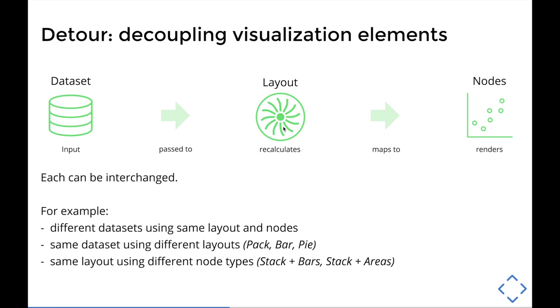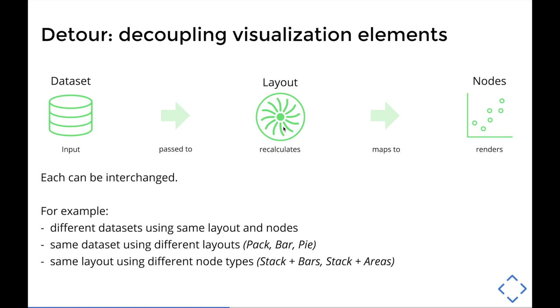And talk to you about how I believe the optimal way is to break charts up into their components or their elements. Obviously the data is separate by nature, but I think the actual chart has a logical way to separate it into a layout and into nodes. So the layout performs calculations in order to lay out the shapes on the page and position them and tell you their attributes, like their size, their angle, etc. But it actually doesn't do any rendering itself. And then the layout maps the data to nodes which are in charge of rendering the actual shapes on the page.